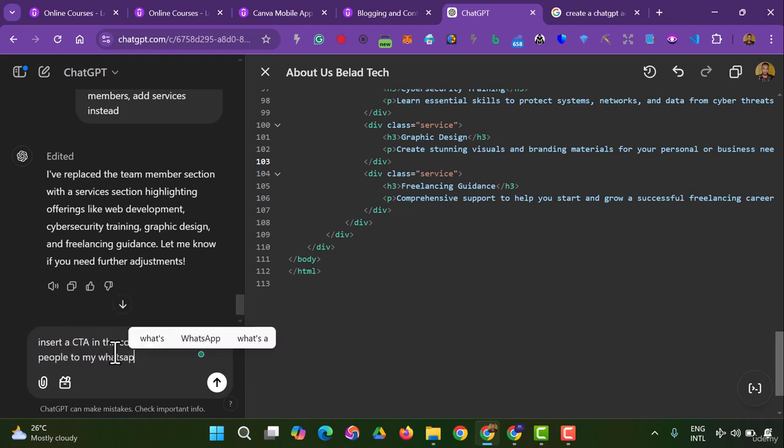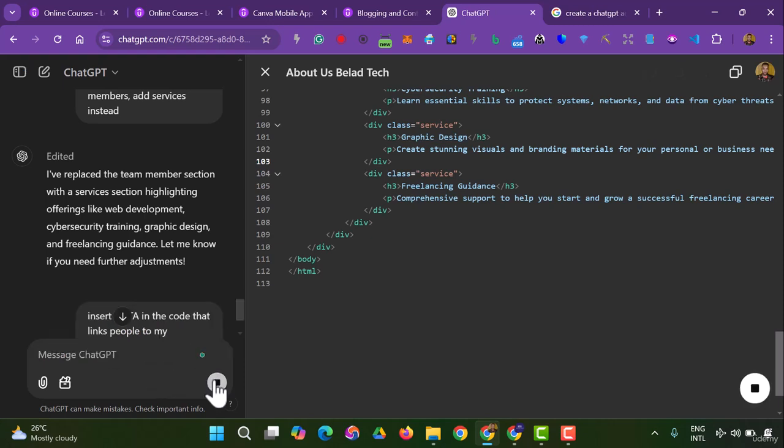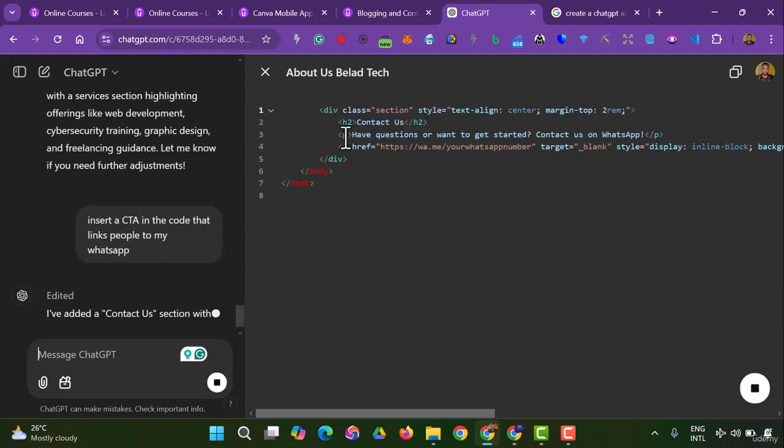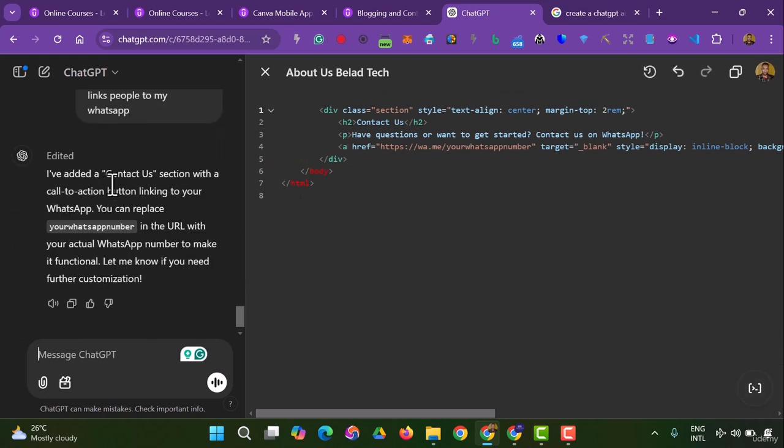So yes, let's see what it's going to be. A CTA will be included. I've added a contact us section with a call to action. So yes, let's copy that.